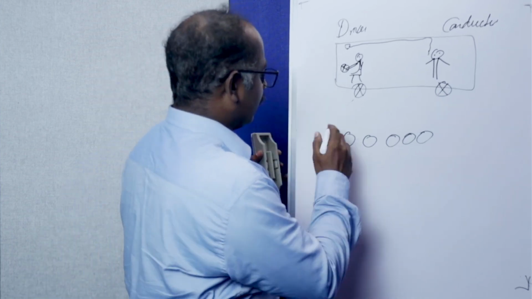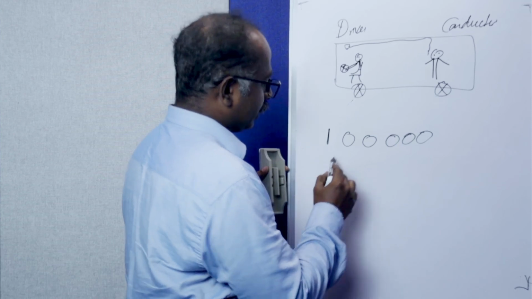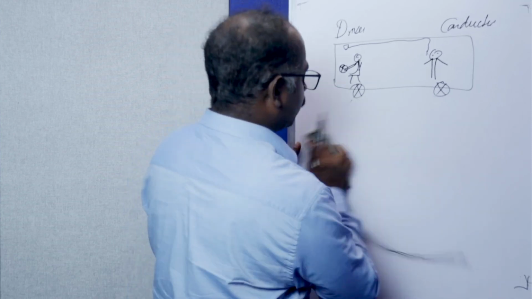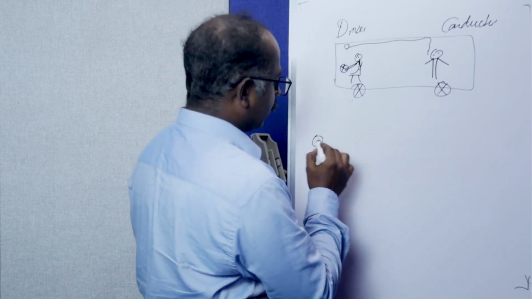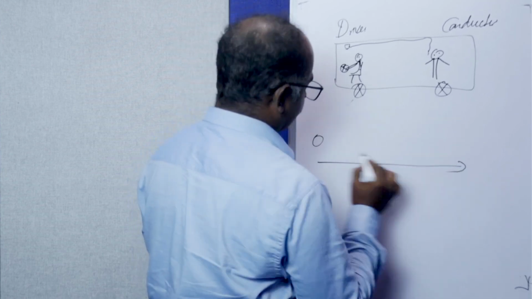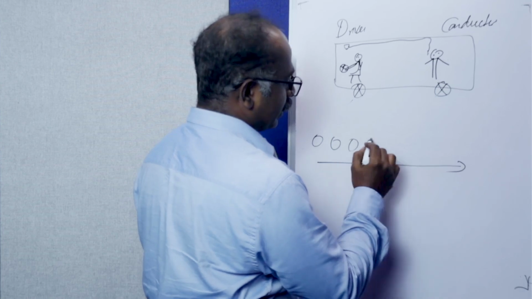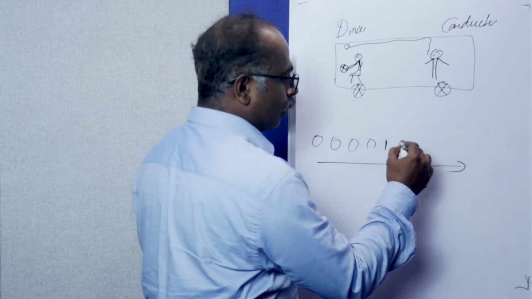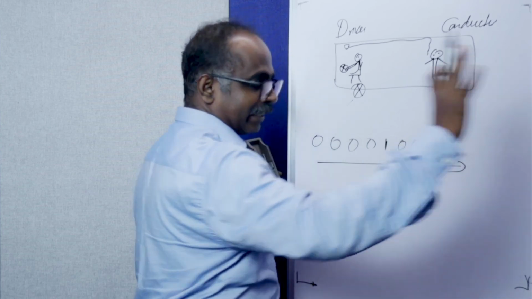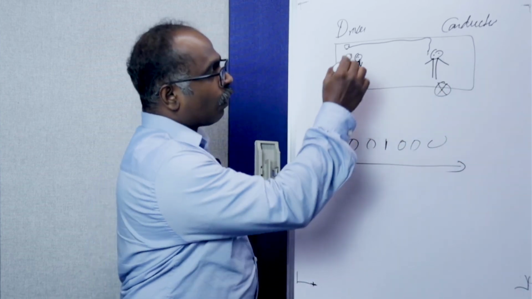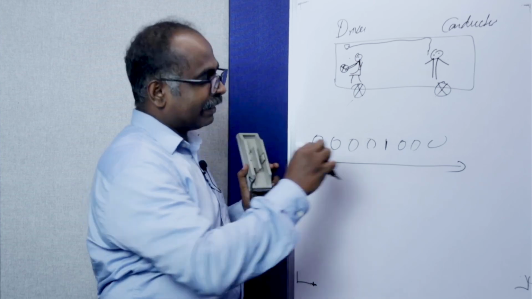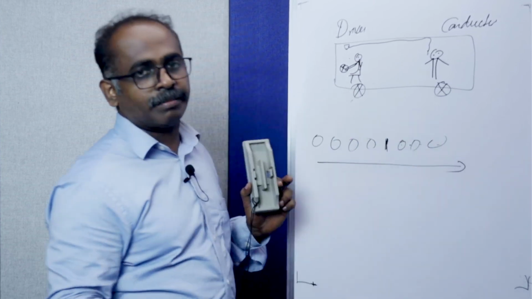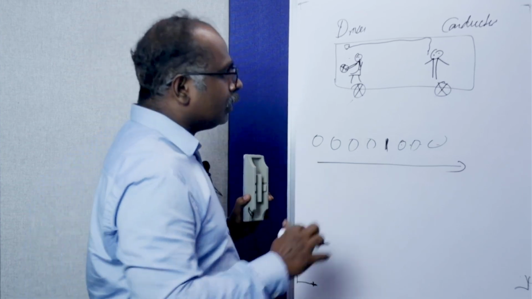Okay, 1. So 0, 0, 0, 0 were there, and at the end of the zeros, it should look like this. 0, the time, when the time moves, 0, 0, 0 is coming. When he pulls, 1. And after that, 0, 0, 0, it's moving like this. So programmed in the driver's brain, when he receives a signal 1 followed by zeros, that means to stop the vehicle.